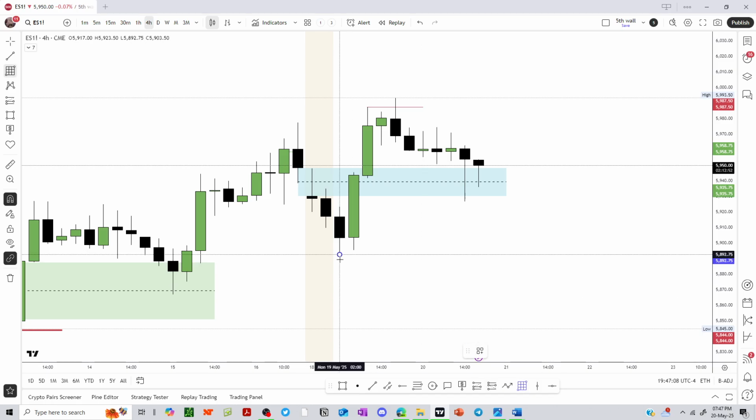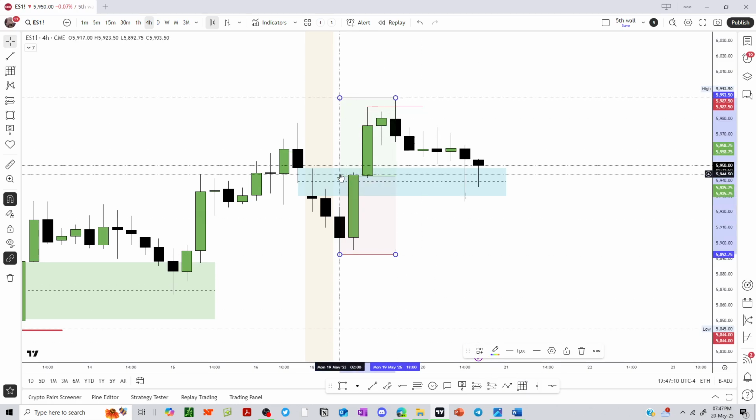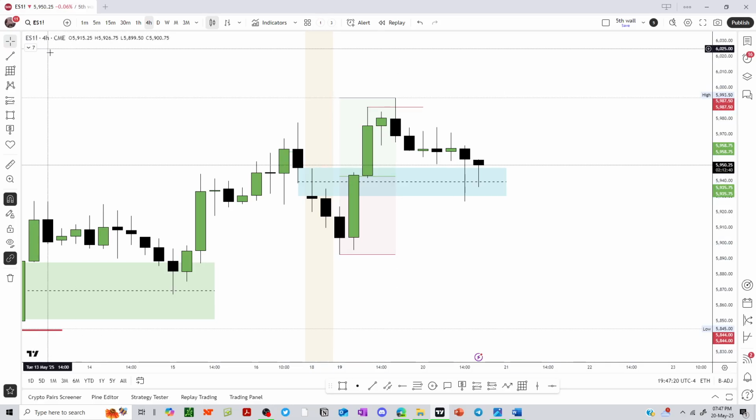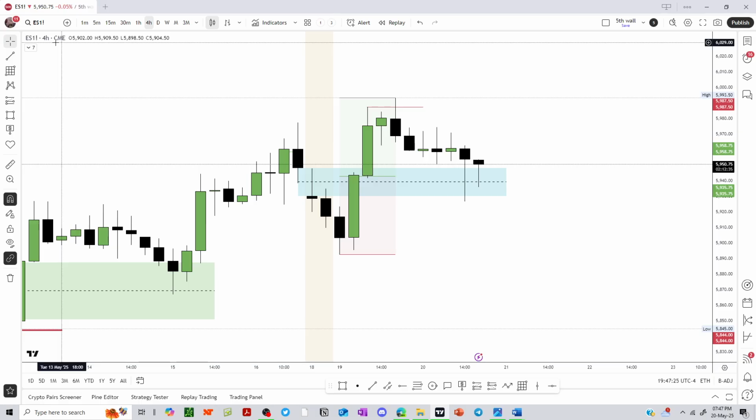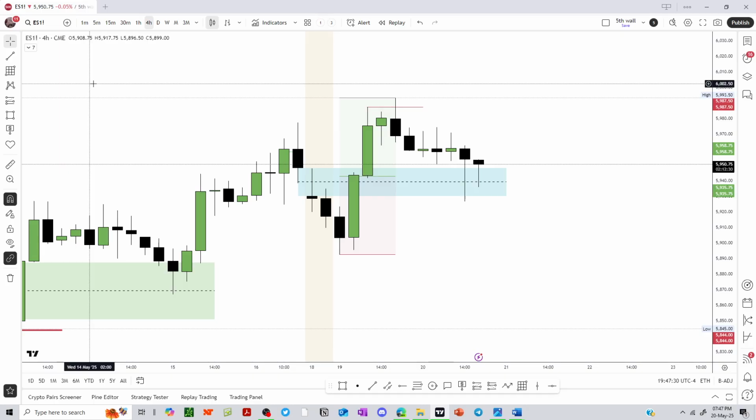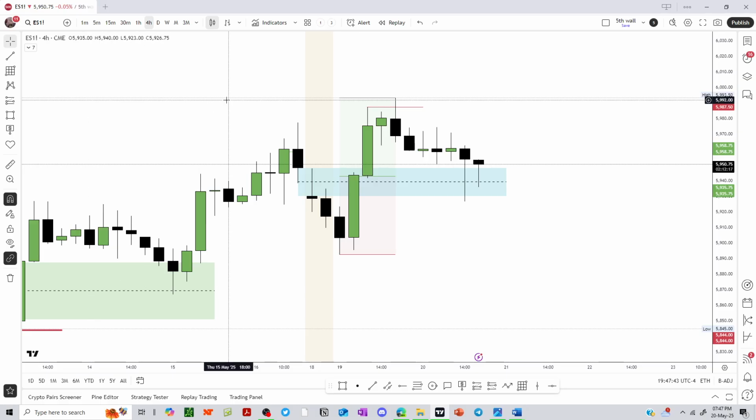Also, one thing you want to do before you engage price, you want to identify discount and premium. What range? What's the current range that we are in? Ideally, you want to start on your higher time frame chart. In this case, we're starting at the 4-hour chart. This is just an exercise I've been doing, based off the quote from ICT: treat the 4-hour or the 60-minute chart as you would your daily chart, something along those lines, and use the 5-minute market structure, and a whole new world will open up to you.